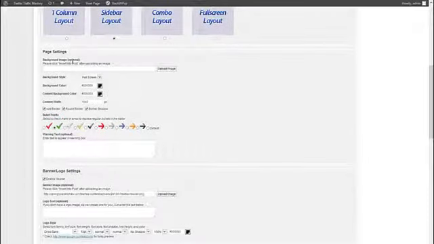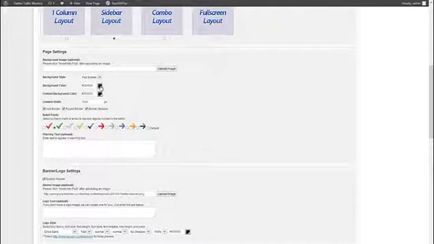Now, if you want to upload a background image, you can upload an image here, and you can experiment with this. You can try something, and if it doesn't come out the way you want, then that's fine. You could set the background to full screen, horizontal, or tiled. So if you have a small image and you want it repeated a bunch of times, you can make it tiled. Again, experiment with that. Otherwise, you can actually create gorgeous gradient colors for the background where it looks like it blends from one color to the next just by selecting different colors.